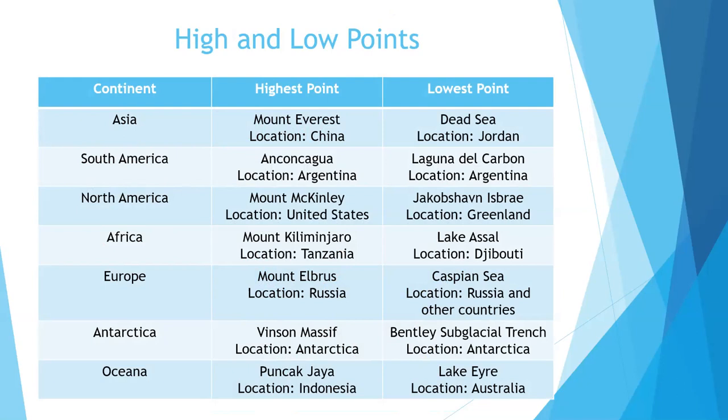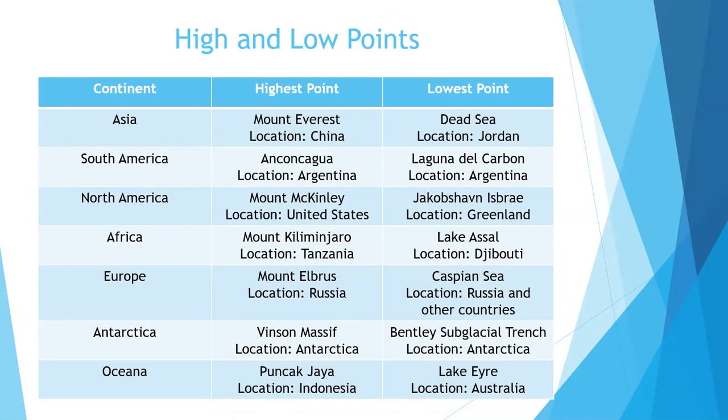You need to know it for today's life and the real world situation. It's good knowledge to have. So there we see in Asia, I'm going to go through a few of them. We have Mount Everest. Mount Everest is the highest point on the continent of Asia. And the location means, where do we find Mount Everest in Asia? It will be in the country of China.